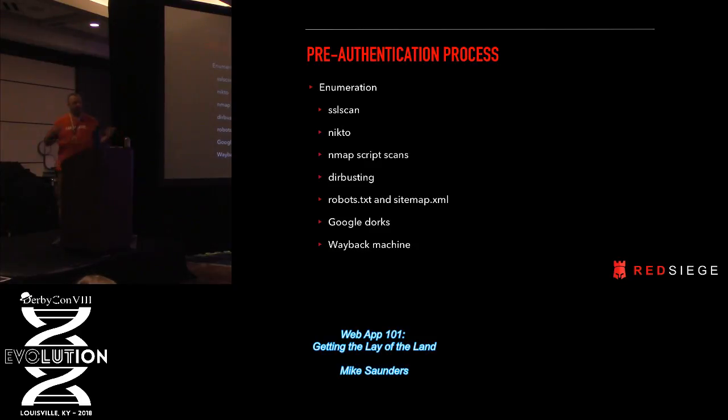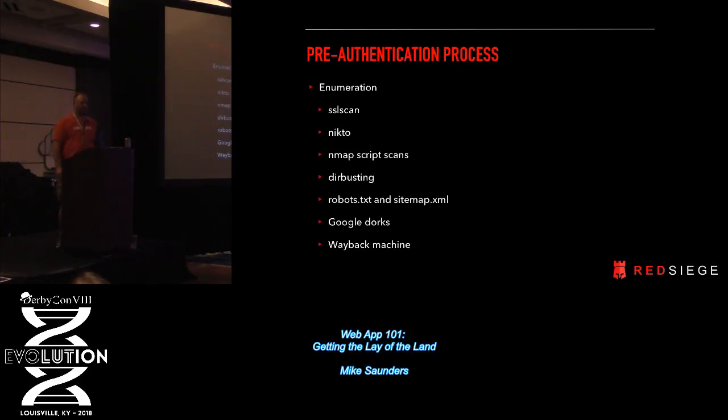So what I do is I've got kind of a pre-authentication workflow and a post-authentication workflow. And some of those things cross over. In pre-authentication workflow, we're doing enumeration about the application and about the server. If you have a PCI client, they're probably going to want to know about this, so I always run SSL scan. I want to do an analysis on TLS. And I might use SSL scan. There's testssl.sh, TLS SSLED. There's a bunch of utilities out there, but you need to go out and do that kind of enumeration. And I use Nikto.